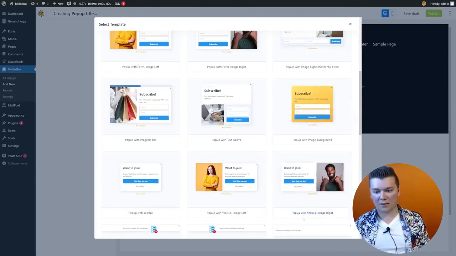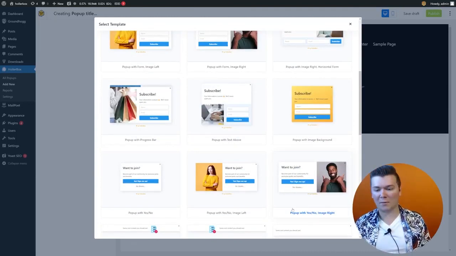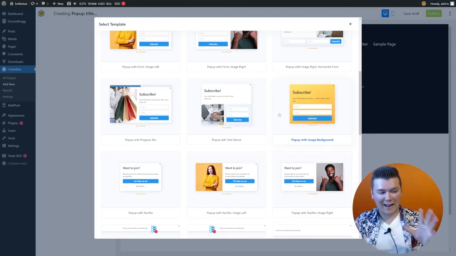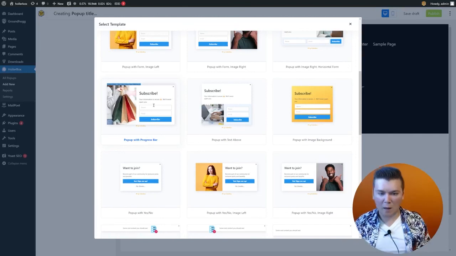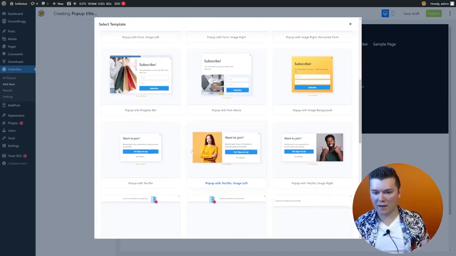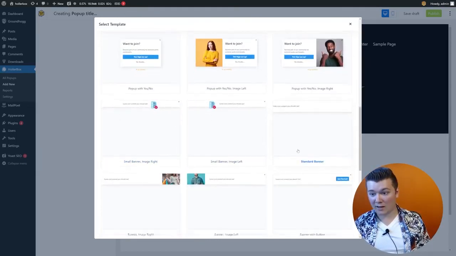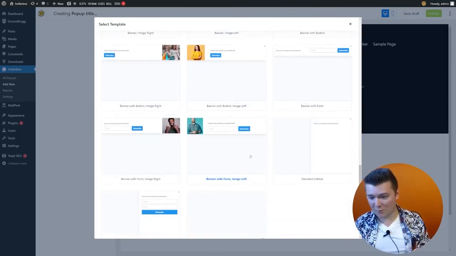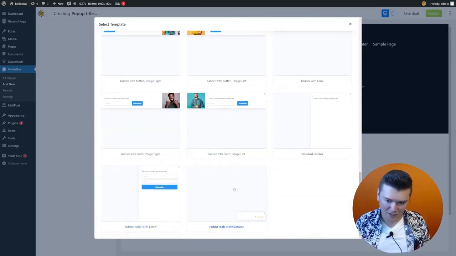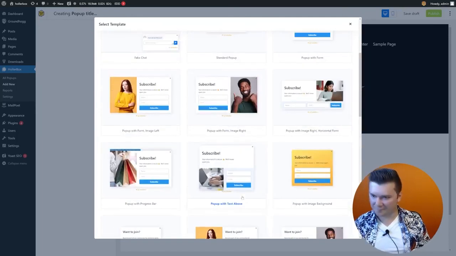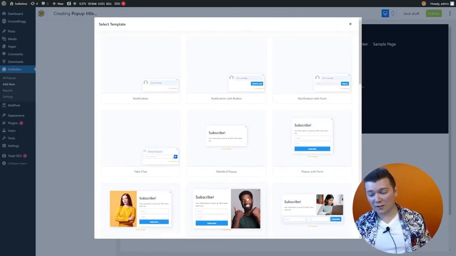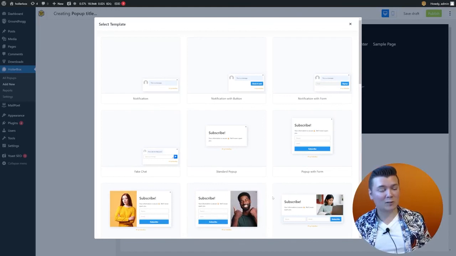But we also wanted to give you design elements. So you can change the colors, you can change the fonts, you can change the layout. We have cool ones like pop-ups with progress bars. If you don't want an opt-in, you can have yes, no buttons, like yes, sign me up, or a no thanks button. We have different kinds of banners, banners with buttons, banners with opt-ins. We have sidebars, sidebars with opt-ins. We have this FOMO sale notification thing. We just got a ton to choose from, and we're going to be adding lots more as we get requests for different kinds of layouts.